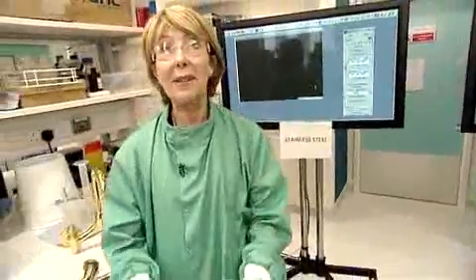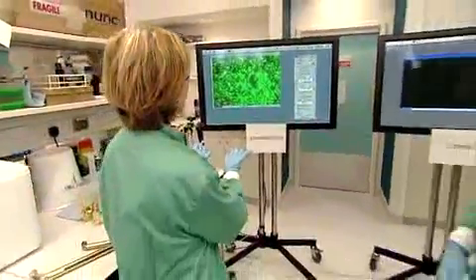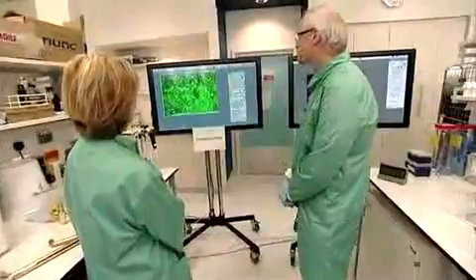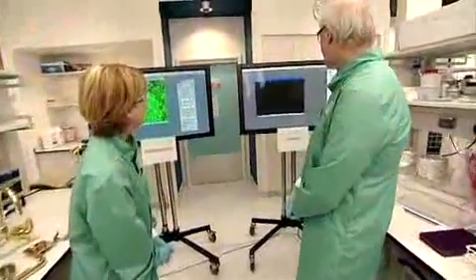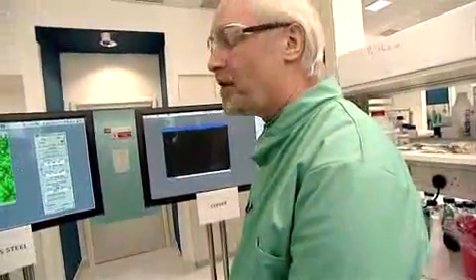We'll be coming up to nine minutes now. Let's look at the screens linked to those microscopes. And this is stainless steel — Professor Keeble, still looking full of MRSA microbes. Yes, they're still surviving very nicely on the stainless steel. How long will they stay there? They could be there for days or weeks. Let's look at copper. I think now we're struggling to see anything on this image, showing that the bacteria have all died off on the copper surface. Some incredibly impressive results, much quicker than I expected. In fact, there are quite a number of hospitals around the world now who are starting to install copper in their wards to try to deal with this real problem of hospital-acquired infections.